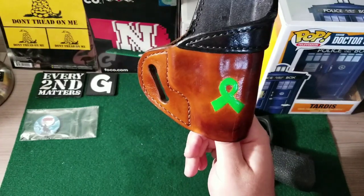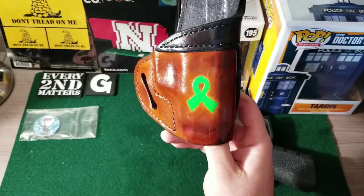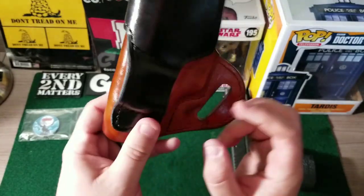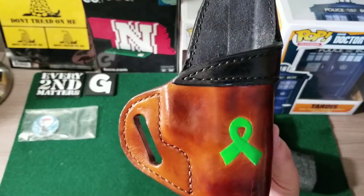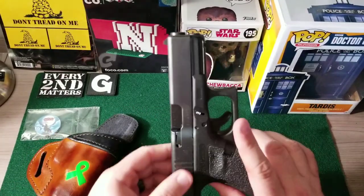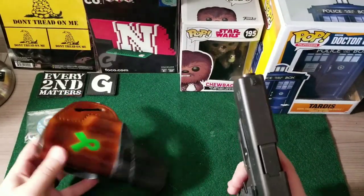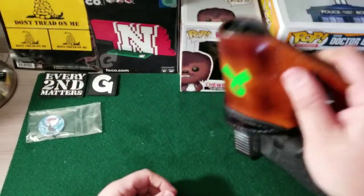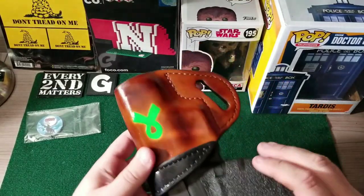So I thought that might work where I live too. I had just been toying with the idea of getting a holster and also showing support for my wife and other lymphoma patients. Ozzy just took it upon himself to fabricate this holster and paint the ribbon on there. It's really, really cool — it looks like it's been engraved and then filled in. We do have the Glock right here and it is cleared. Just wanted to show you the fit of the pistol in the holster — it just goes in super well. There's good retention; this thing's not slipping out.